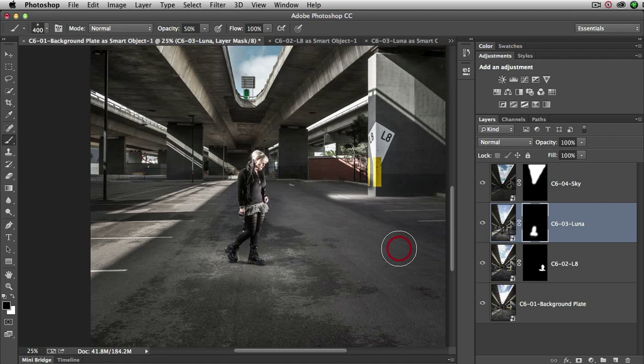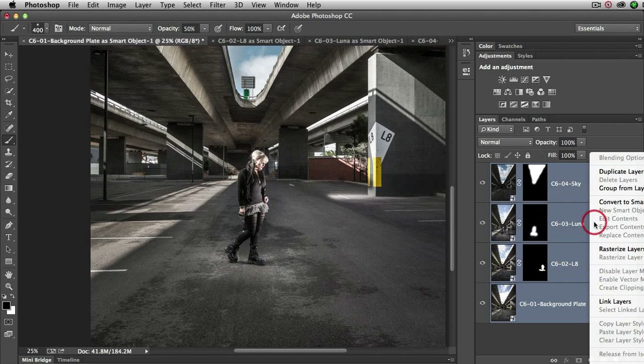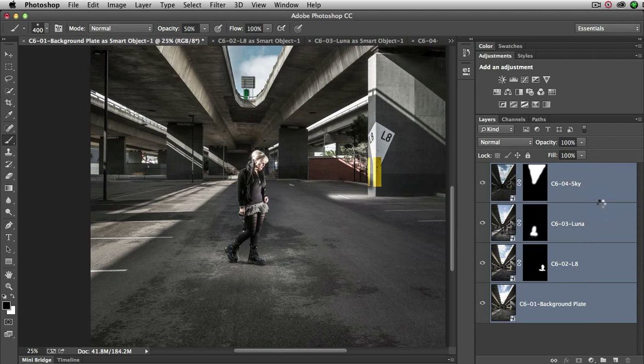Okay, so that's really quite a quick composite, and as you can see we're working with 4 smart objects here, and all of the raw files are embedded in these, so this is a completely non-destructive compositing workflow. What we're going to do now is finish this up and grade it inside of Adobe Camera Raw, but not one at a time. We're going to actually select all 4 layers. I'm just going to click on the top layer, shift click on the bottom, and then right click and choose Convert to Smart Object.